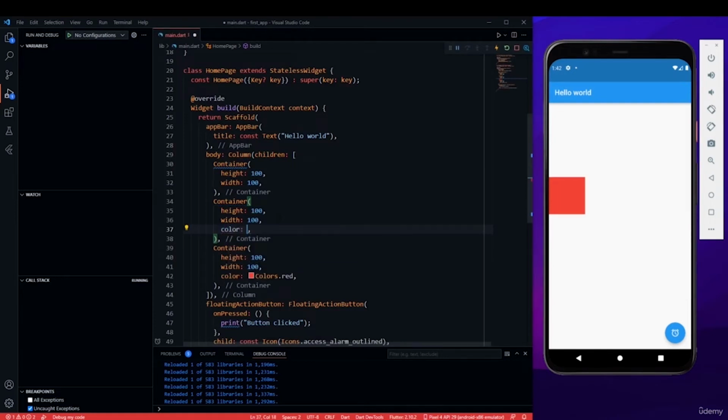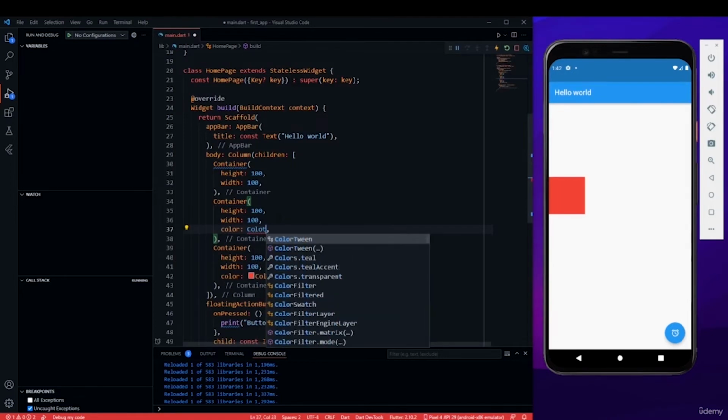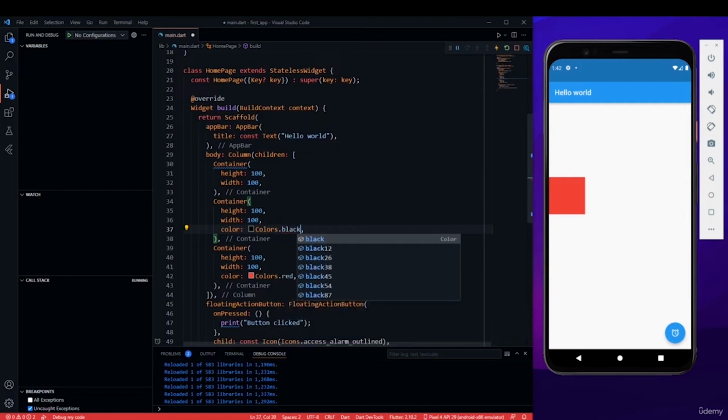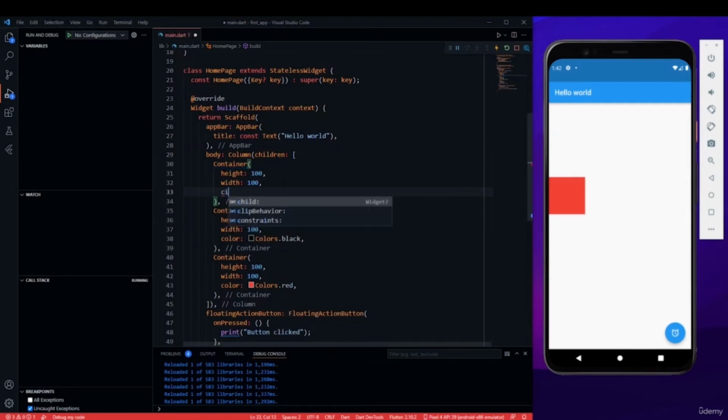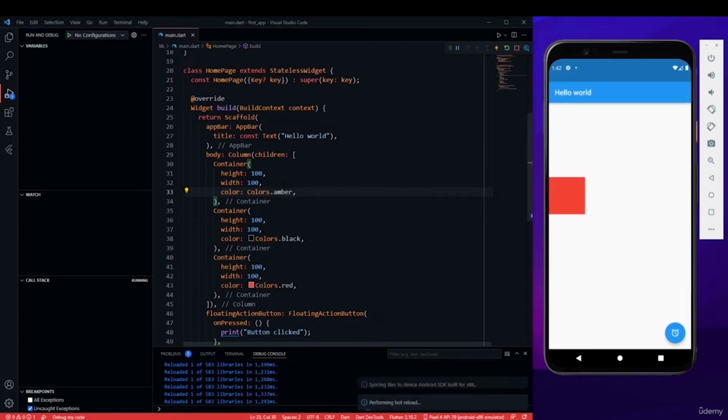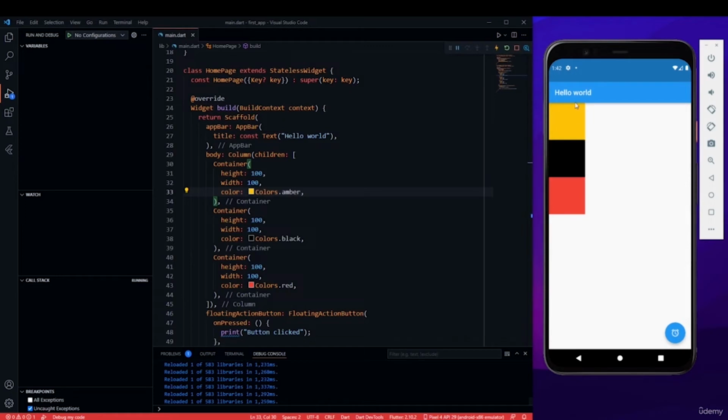Now colors dot, let's give it a color of black, and let's give this one a color, not child, we want to add a color. Colors dot amber. So you can see that all 3 appeared now.